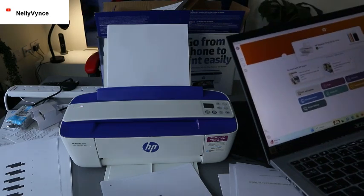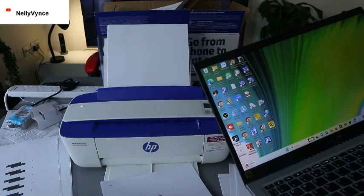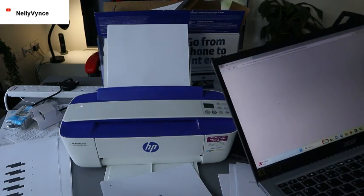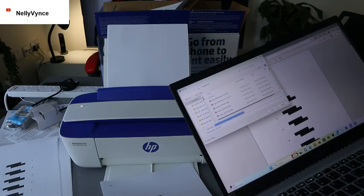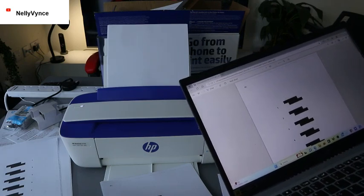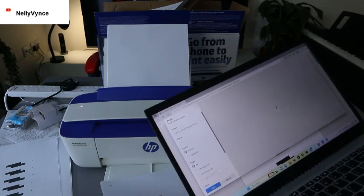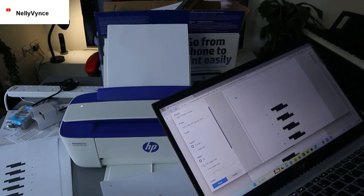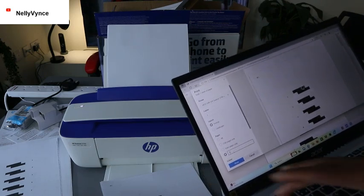Or instead of printing from HP Smart App, you go to the file. Go to your documents and select the document you want to print, and then select print on the top. Once you select print from the top, select how many pages, only the specific page you want to print, maybe just select page one, for instance.